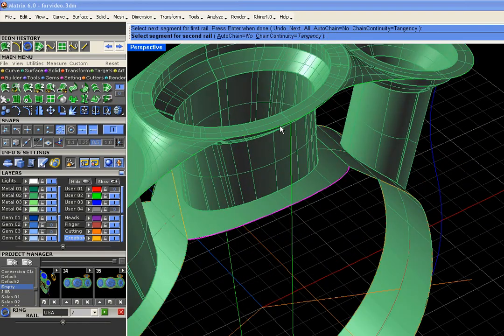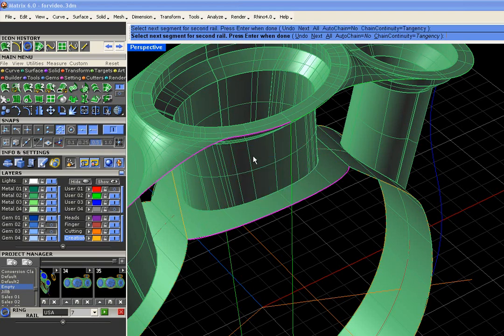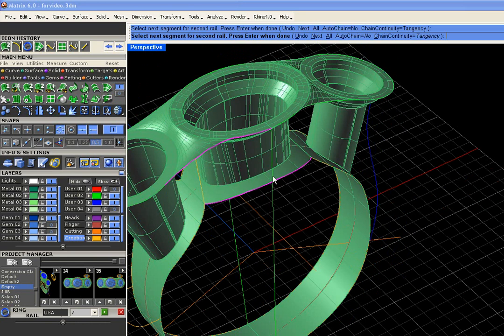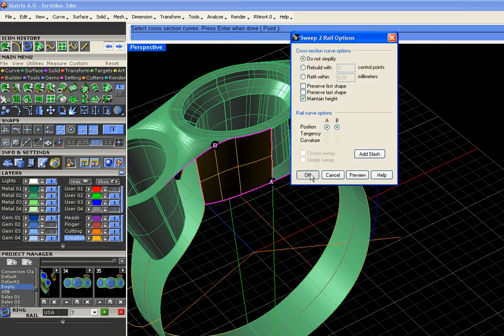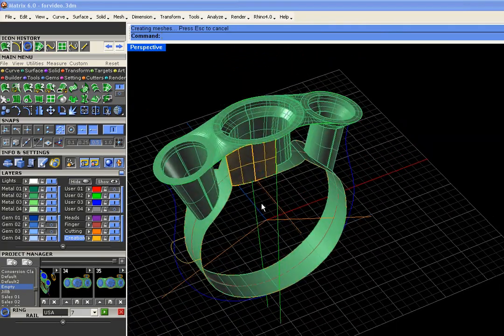So we can chain this edge to this edge. Enter. And here's our cross-section curves. Will that work for this little guy, huh?